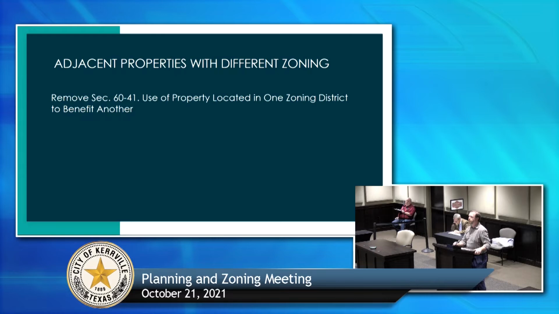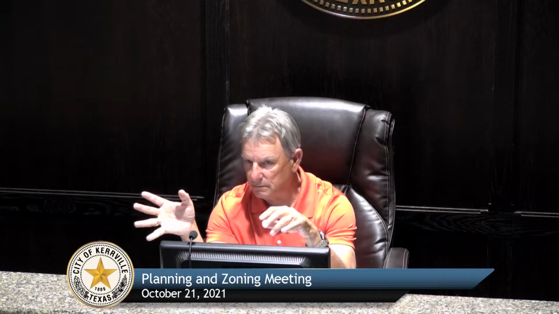So the question is, that piece of property that's in another zone, it's got another zoning, is it doing something that is not approved in that zoning to support another business? So it should be, and I apologize, I didn't put the whole section of code up there. If you're in District 1 and you want to put a parking lot in District 2, the use should be allowed in both districts. Correct. And that's the way it's drafted. But it's not crystal clear. And depending upon the spread of intensities of those zoning districts, that could still start to cause a much bigger impact than I think it initially was intended.